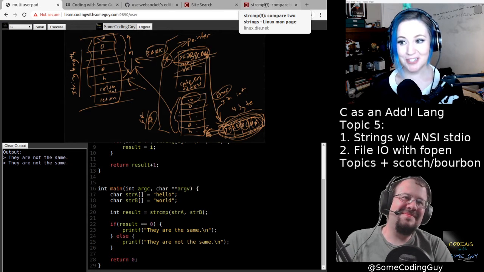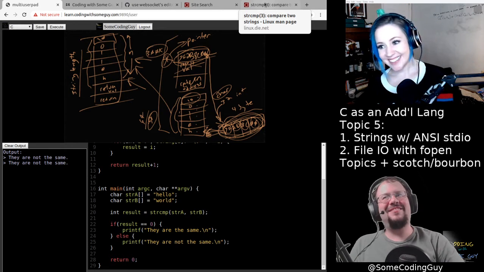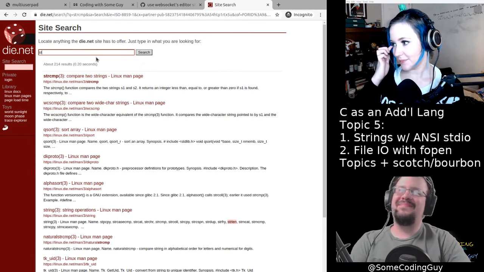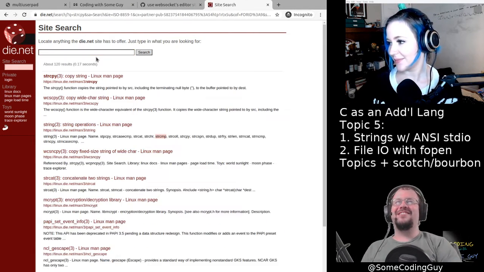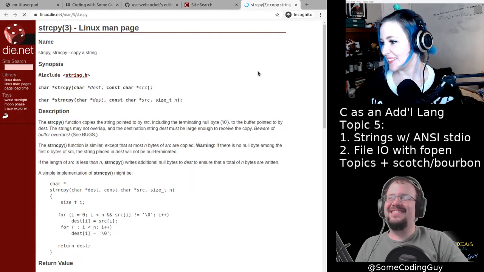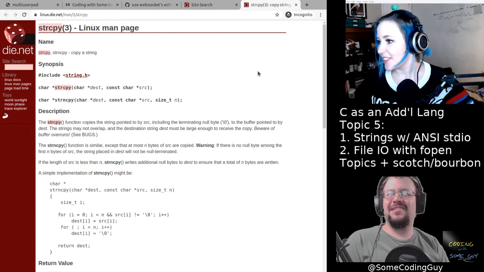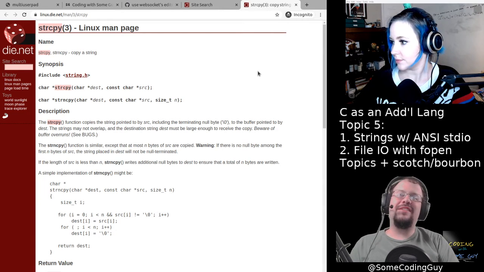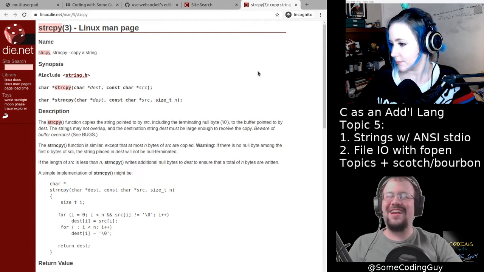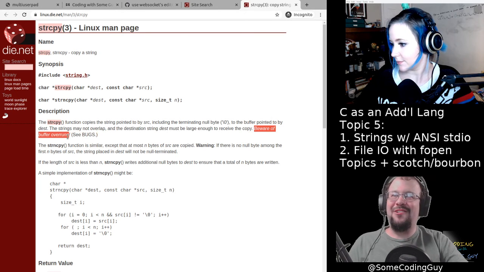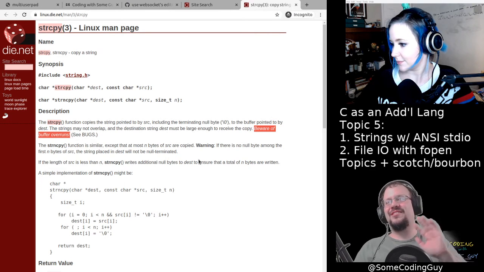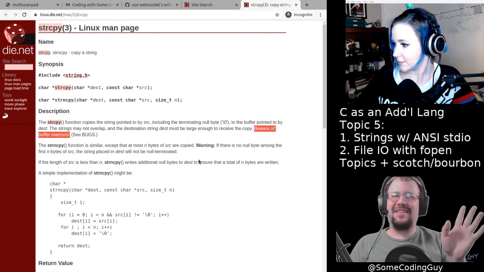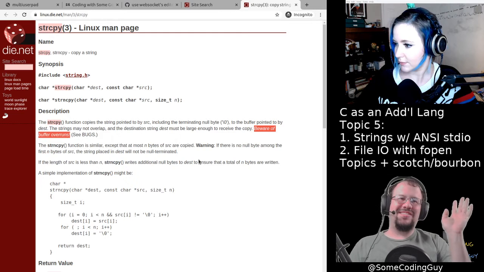I'm guessing there's a function for that. Yeah, there is. It's called strcpy. Starting to notice the pattern yet? Yep. Okay, so strcpy gives you this. This is a naughty function. You can see it's already warned right here. Beware of buffer overruns. But that's why we're going to learn the n versions of all these functions later. So don't worry about that. Right now we're writing unsafe old style C.